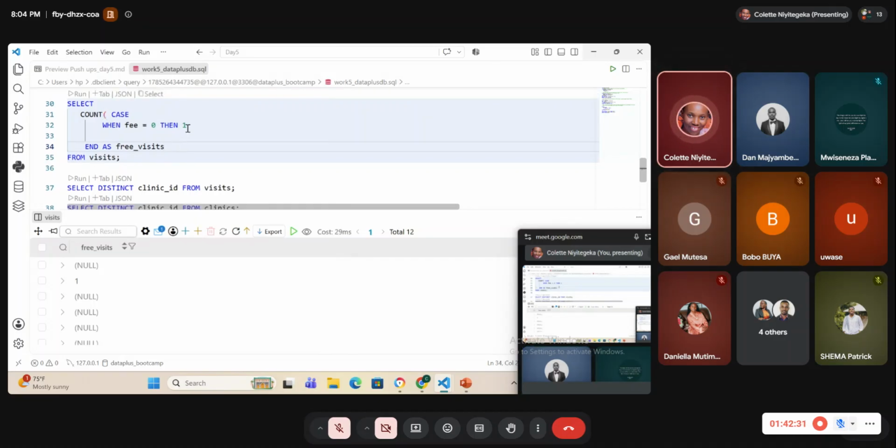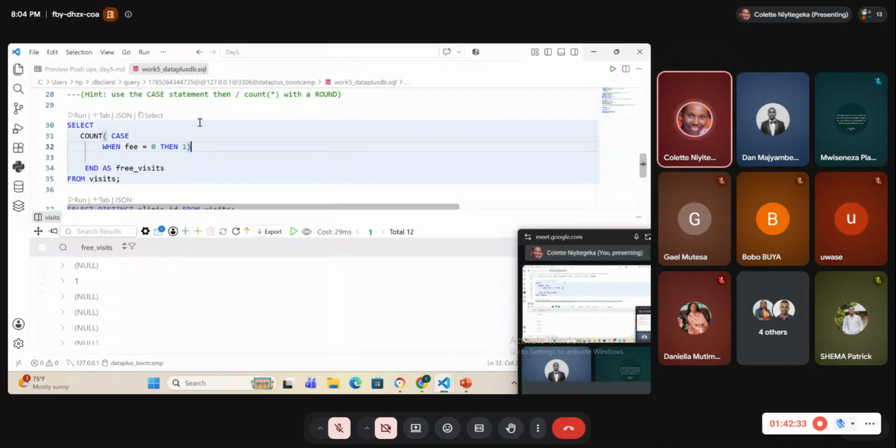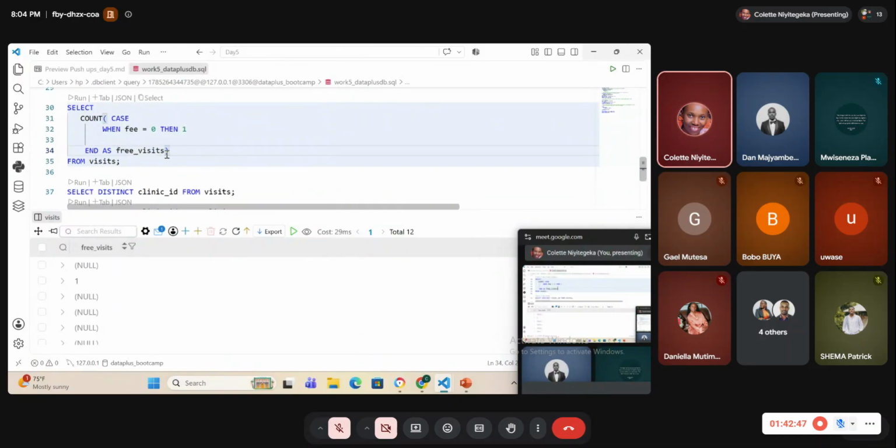Okay, if I put it here, like this, then this will be for count. Will this work? No, because the case ends here. What is it?